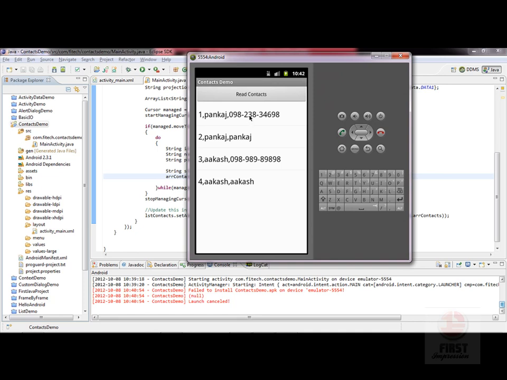You might be thinking that why are we getting 4 records when we had only 2? If you will refer back to the lecture, we said that each contact information is stored as a separate field. So this is a separate field, this is a separate field, this is a separate field, and this is a separate field. To segregate those fields, you have to just check if the name is matching. If the name is matching, then you have to just keep the phone number as constant. So you have to just check on the name. If the name is matching with the record, don't pass that record. If the name is not matching with the record, then you can give the output as the name and phone number.